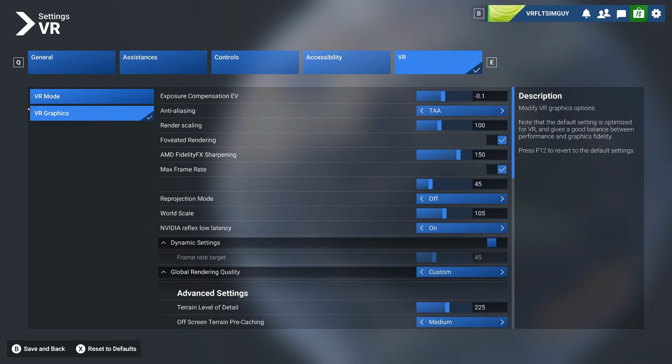But now I'm going to show you what I use for a 4070 Super base system running a 13700F base CPU.